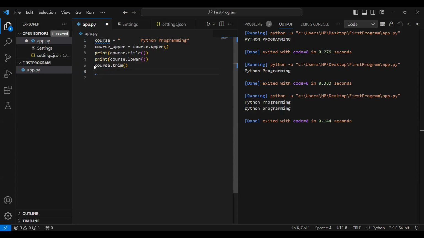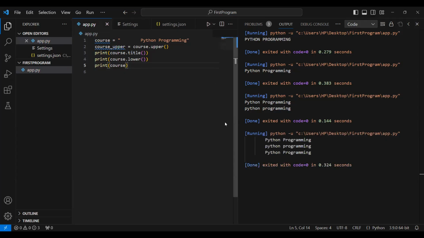So when we print, let's print course first. When we print like that, you find that we have Python programming, but there is some space. You can see that we have some space here. So let's use this method.